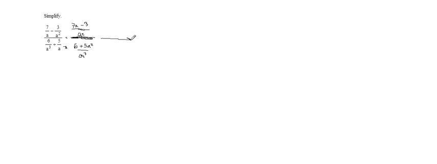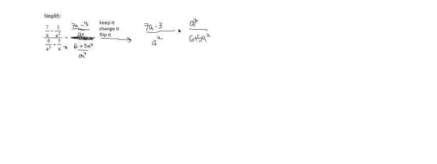At this step, this is what I call, I'm going to grab this because I have called it before in class, keep it, change it, flip it. That's this step right here, because we are ready to keep the first fraction the same, so that'll be 7a minus 3 over a squared. Change the divide sign, this fraction sign, to a times, that's the change it part, and flip this one over. So we have a cubed on top now. We have 6 plus 5a squared on bottom.